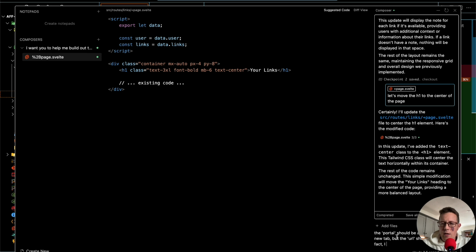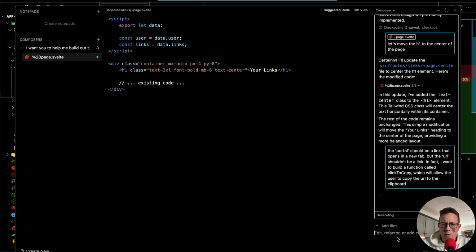In fact, I want to build a function called click to copy, which will allow the user to copy the URL to the clipboard.